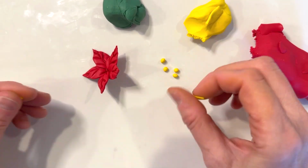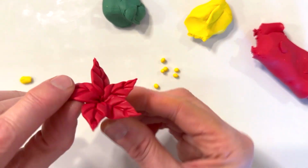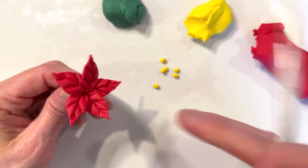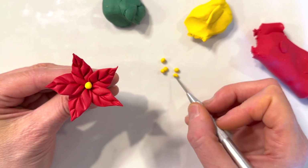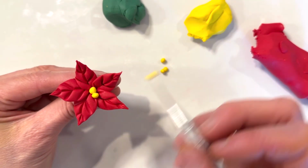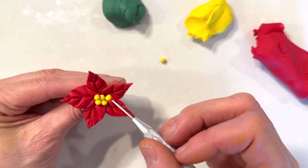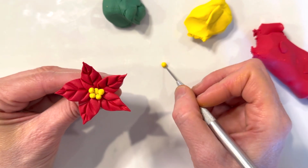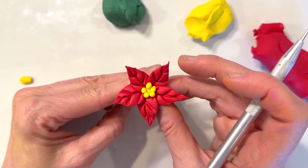And this time around, I'm going to bring in one of my smaller knitting needles, and I'm just going to poke those into this. Or you can actually use, in this case, I did use my needle tool, my larger one, just to poke a little dot on each of those little yellow balls. Part of this is just to keep those little balls in place.